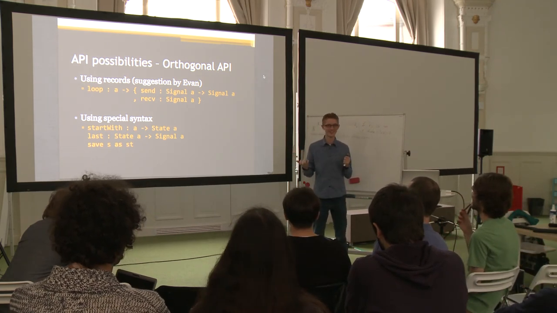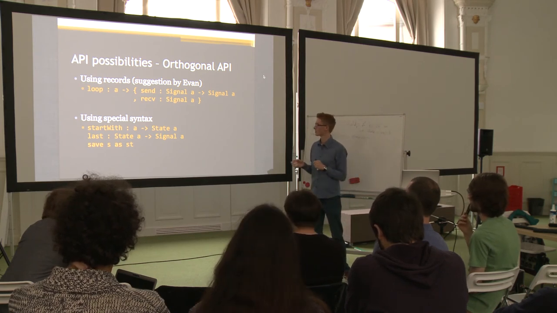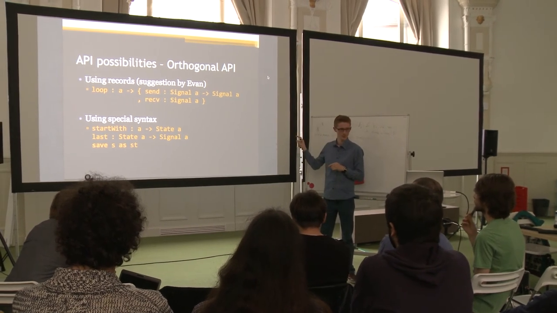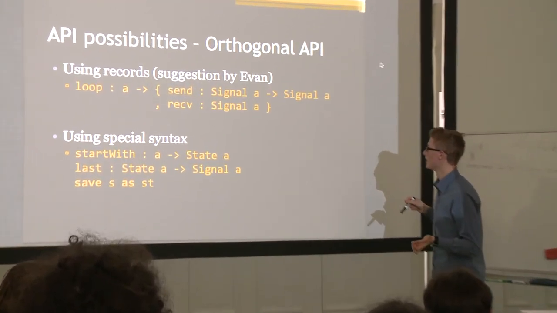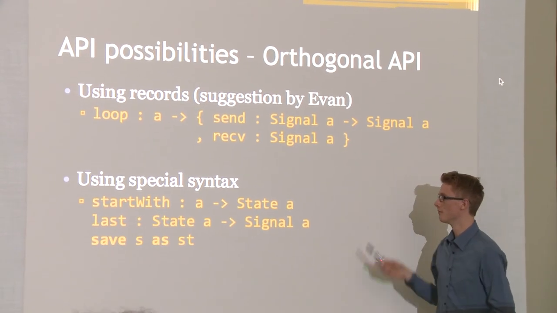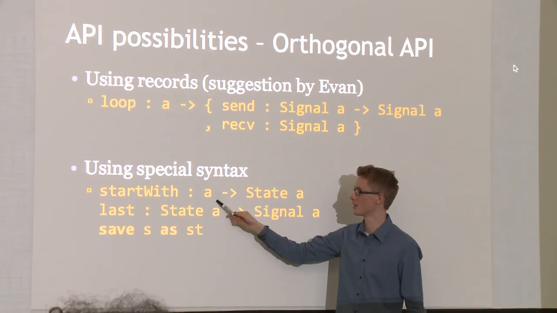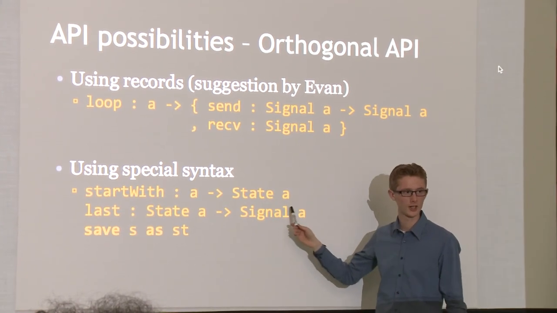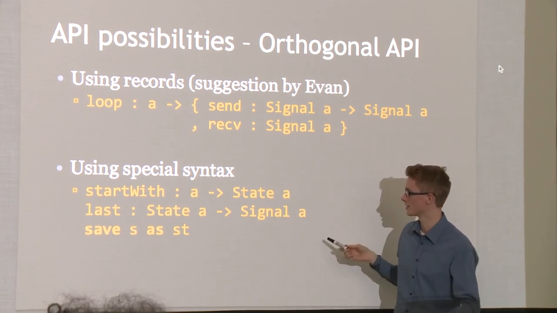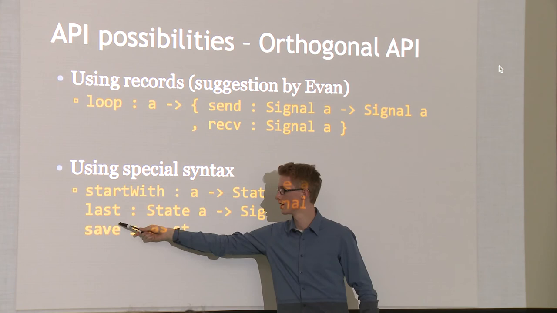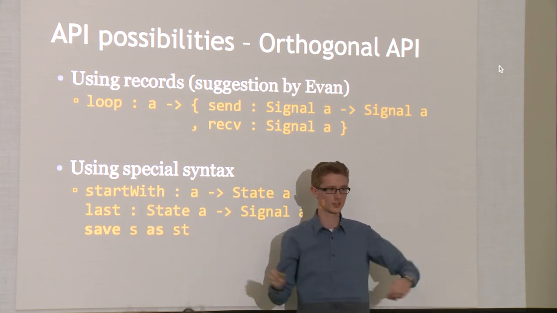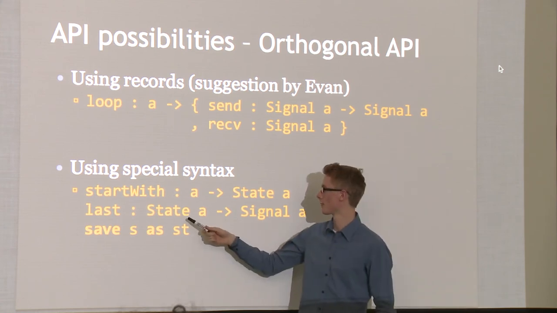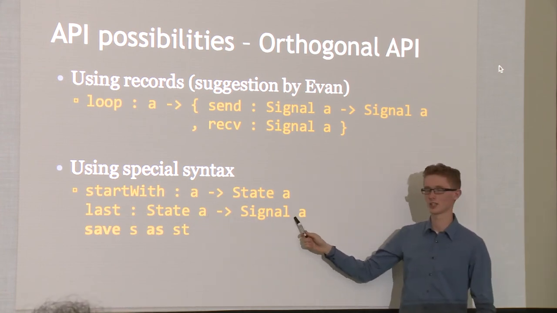That's not cool, but yeah, so designing this API is really tricky. So I was thinking more about using some kind of special syntax. So that's the lower part, and this is not perfect, but just as an idea, it's close to this. I mean, you have a start with that gets a default value again, and then you can just get a state. And the state variable is just there. Okay, and the state variable you can use using this function. I called it last because you're getting the last state that's known. And this last state just turns it into a signal, and a signal you can use again.